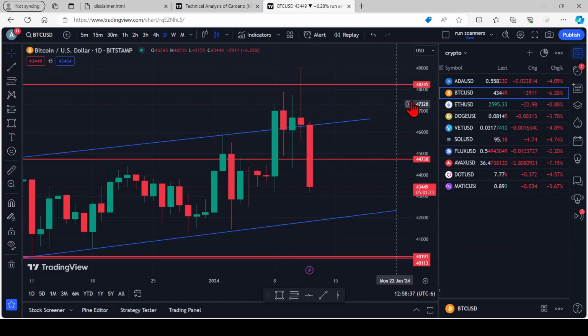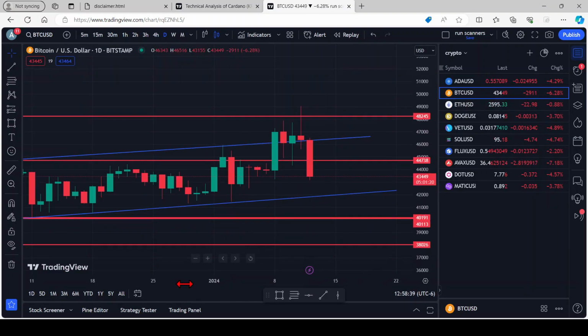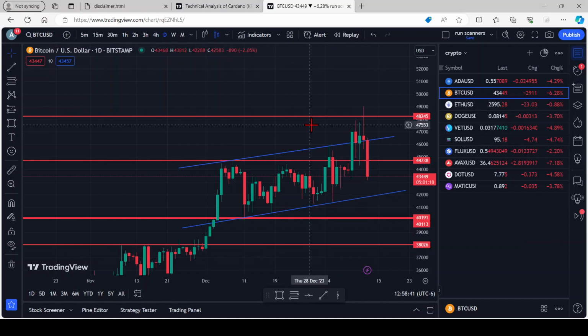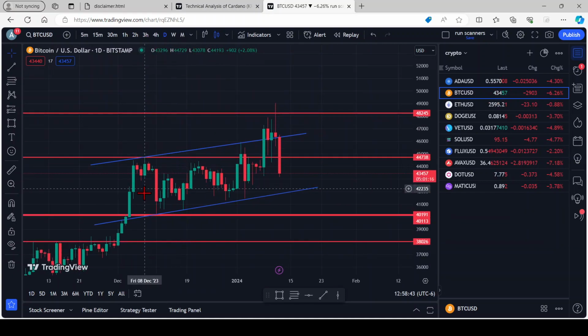But I see a problem on Bitcoin, which I think is going to roll down to Cardano. Here's the problem on Bitcoin in December. This is December right here. We saw a nice rising channel that even held the Bitcoin flush right here. Even the Bitcoin flush was bad. Bitcoin lost about 8 to 10% of its value in a day, but even this channel still held that fall, and we were looking good.